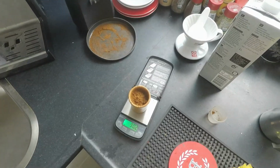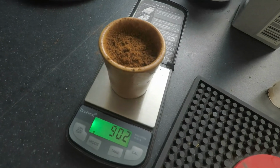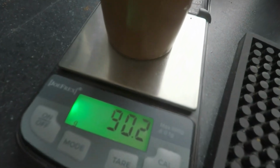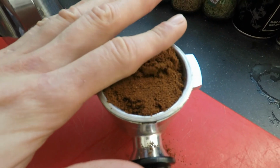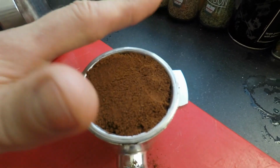I will weigh my coffee in a shot glass. Once done, I purge one more time to heat up the portafilter, basket, and empty cup. After I've dried the basket, I pour the ground coffee into the filter and distribute it evenly with my fingers.